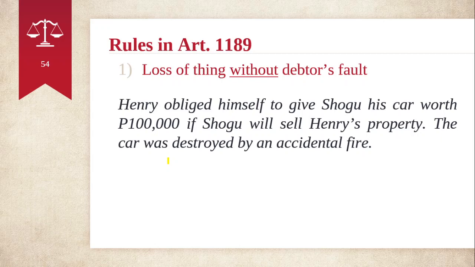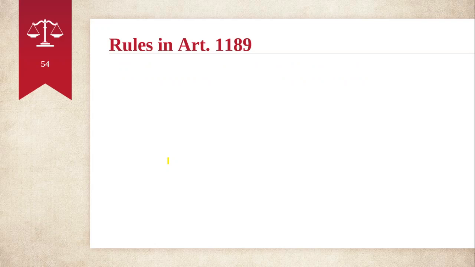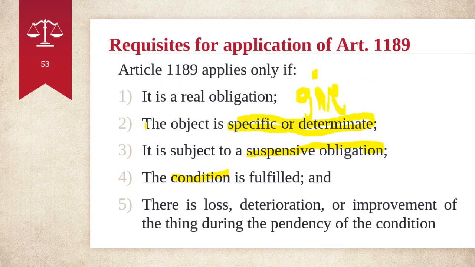Okay, let's assume further na nabenta na ni Shogu. So, nangyari na yung condition. Okay? Unsa ganitong requirements? First, a real obligation to give. In the example, to give what? To give the car. The car is specific and determinate. It is suspensive. Mamaya ko na ibibigay sa'yo kung nabenta mo na yung property ko.